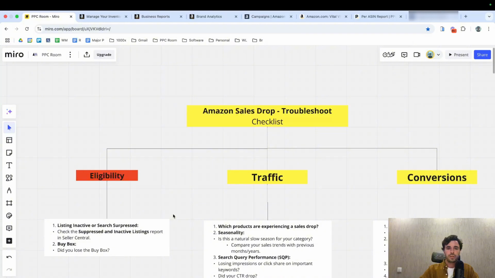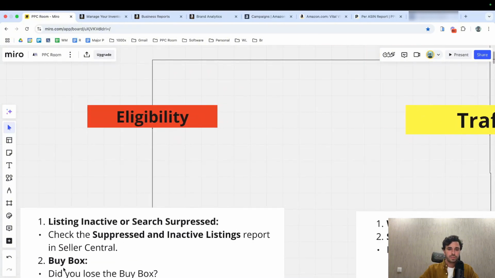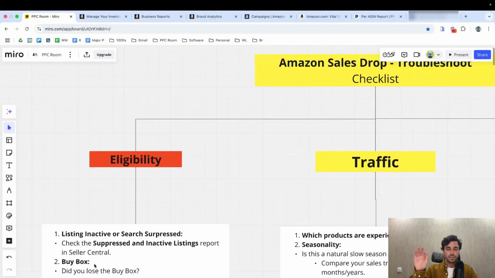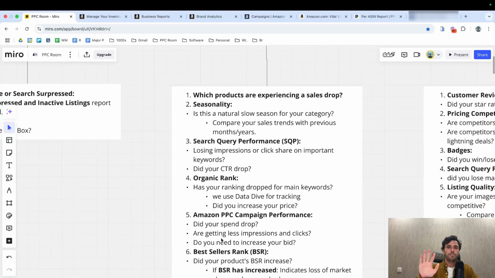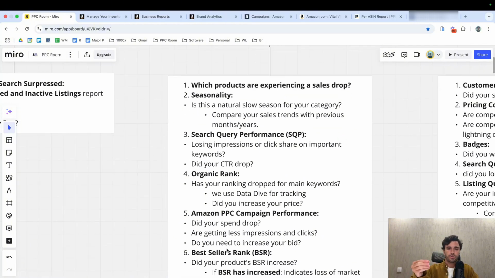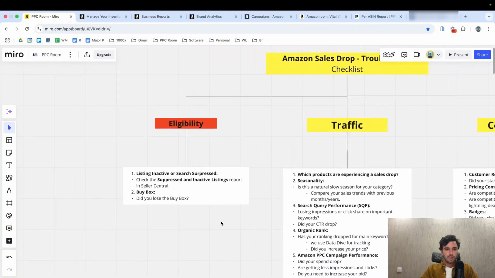The way that this goes is you basically start to ask all of these questions literally as if you were going to fly an airplane, making sure that each check box is checked, and whenever you feel you got an issue, meaning you are suffering from the potential cause of that drop, you take action on that and then keep moving to the next one. Okay, so let's now go through the first one.